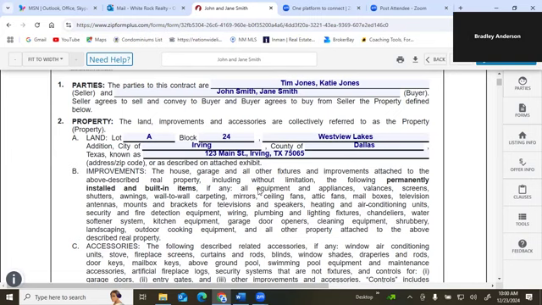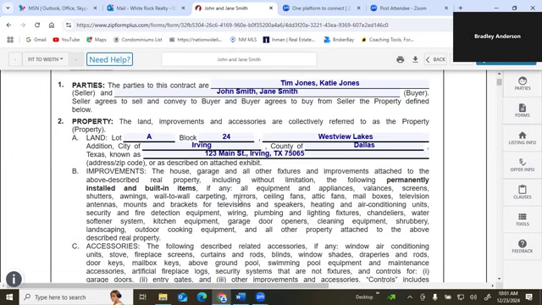Okay, so that's going to be your stove, not the refrigerator, ironically enough, because that's on wheels. But stove, dishwasher, think kitchen appliances, all right? Valances. Those are the things above the top of windows. Screens, shutters, awnings, wall-to-wall carpeting, mirrors. Do you know how many times people decide to leave or take mirrors?